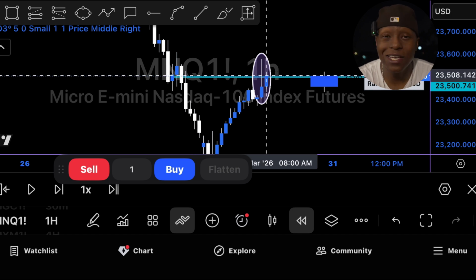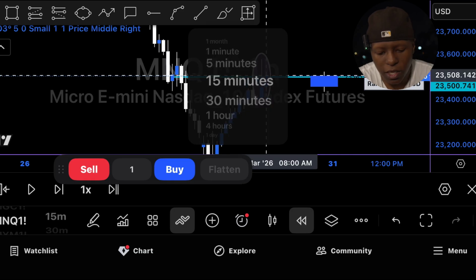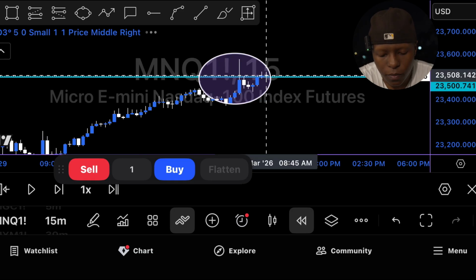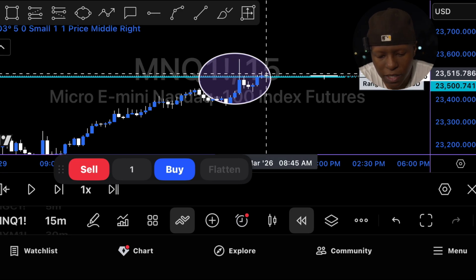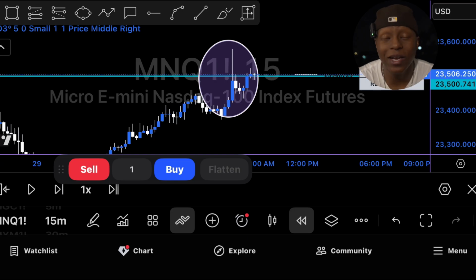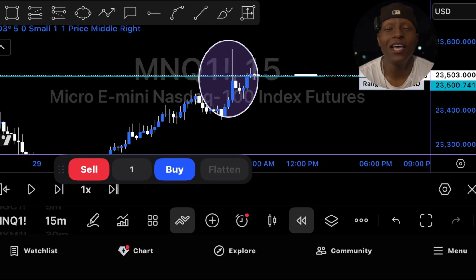So now let's take a look at our lower time frame because we're now in session. Let's go to our 15-minute time frame. From this 15-minute time frame, this is our 8:45 candle here. We do want to see that 9 o'clock candle, and I personally don't take an entry until after our 9:30 open. Now, our 9:30 open is when the New York session actually starts, and that's when the U.S. banks are trading, and it typically adds a ton of volume into the market.